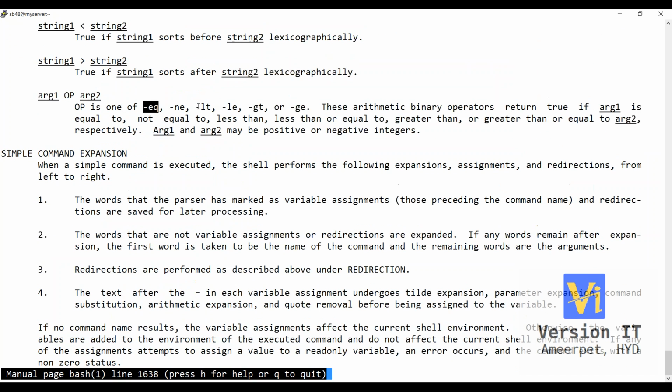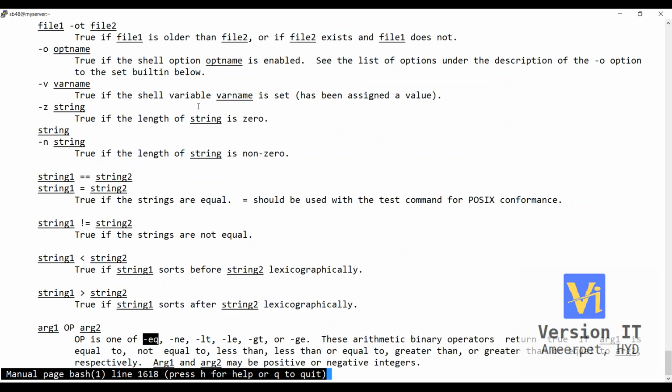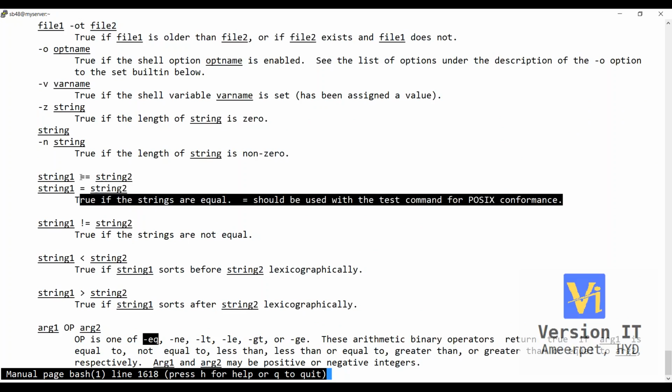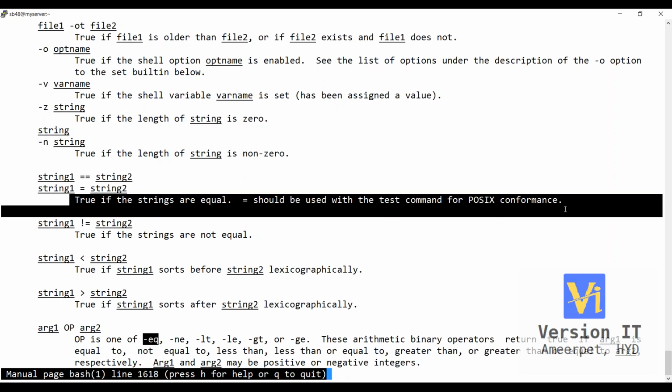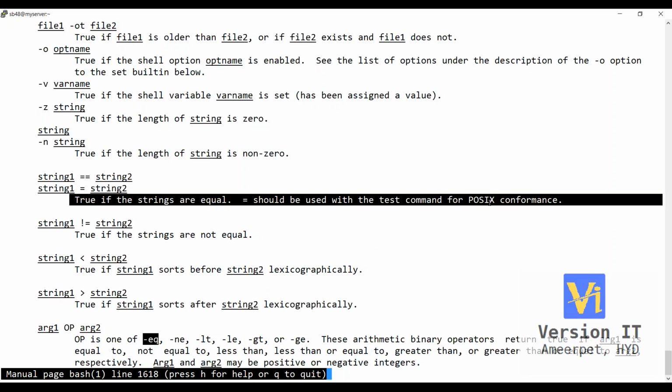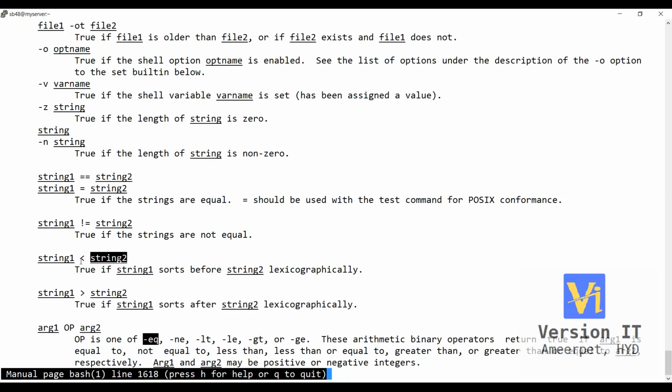Also you can see here in the string comparisons, if you use double equal to or single equal to, both are checking whether strings are equal or not. Some people might be using double equal to, so don't get confused. Both are the same, and they have written one comment for both. They are also checking string 1 and string 2 by using the greater than and less than symbols: checking whether the first string is greater than or less than the second string. You can check strings if you know a lexical algorithm.